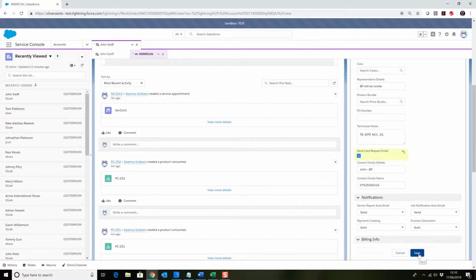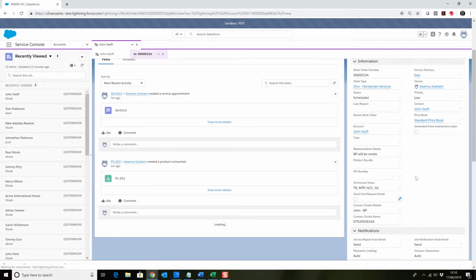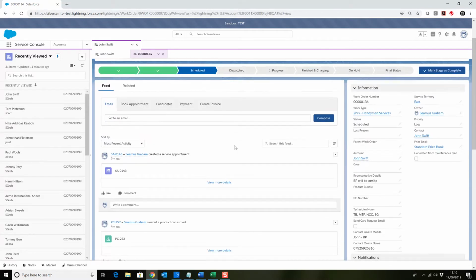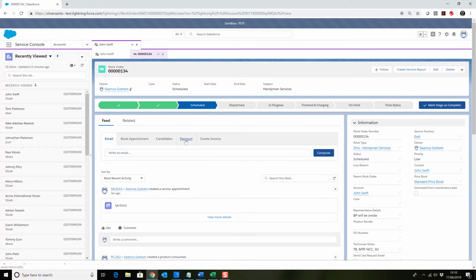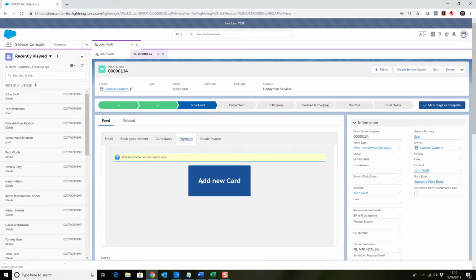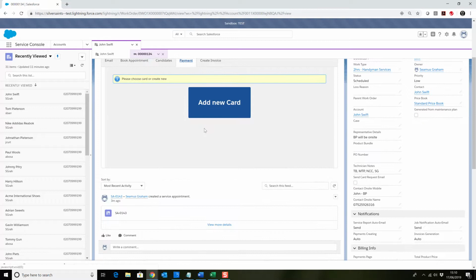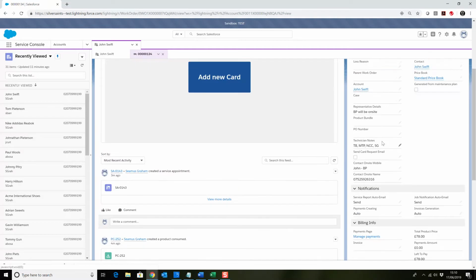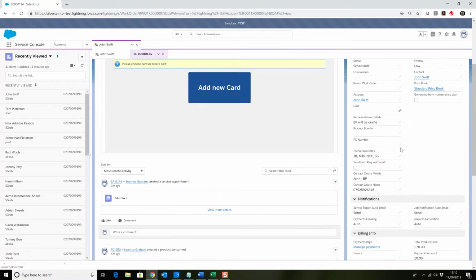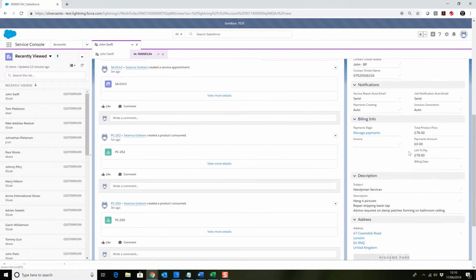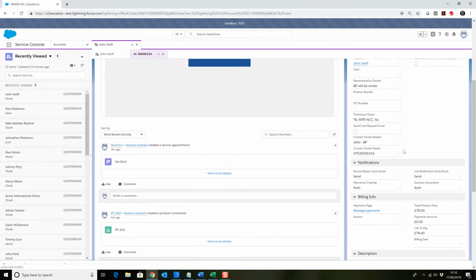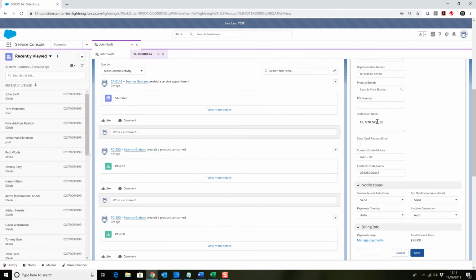And as soon as I save, it's going to send them an email asking them to upload the card details. As soon as I've got the card details from them, I can update the technician notes so that I've got a card on file.